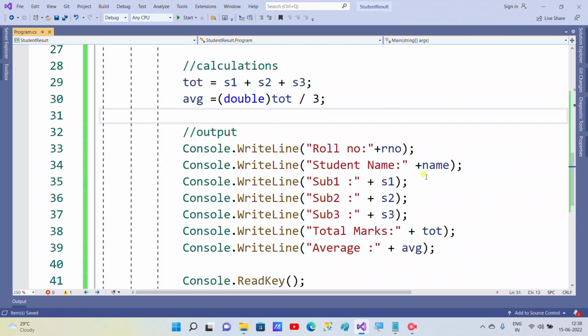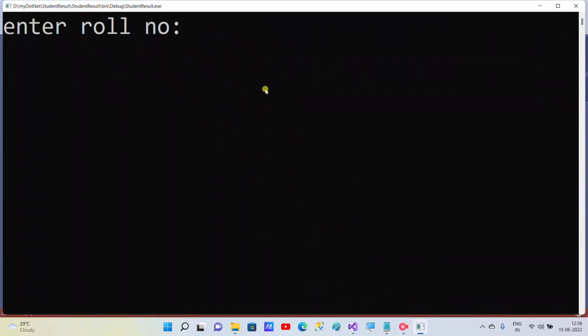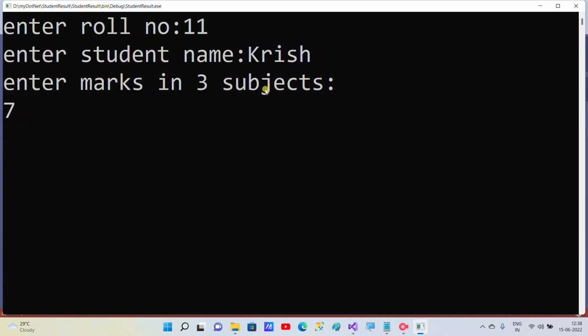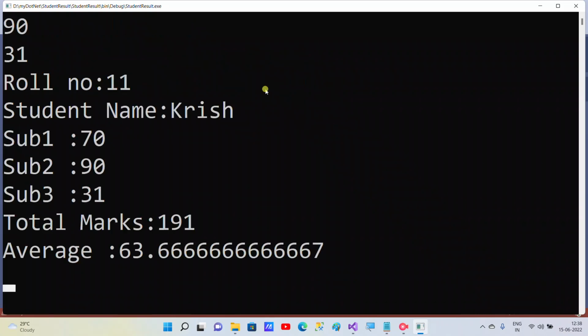And then what is our intention? We need to calculate the result, whether the student is pass or fail. This is getting printed even for failed candidates. So let's say 11 and I said Krish, and I'm giving marks as 70, 90 and 31. Actually the student has failed, but it is showing total and average for failed candidates also.